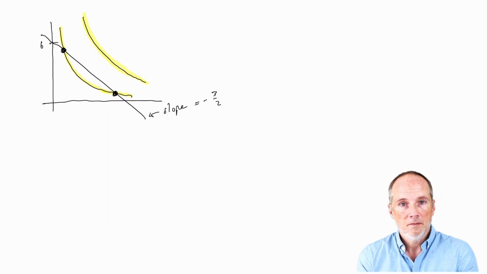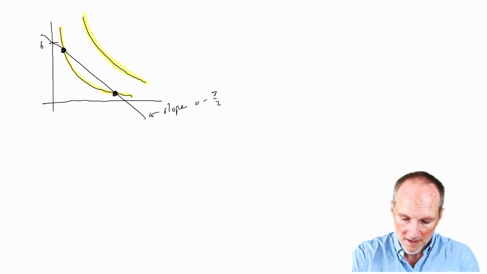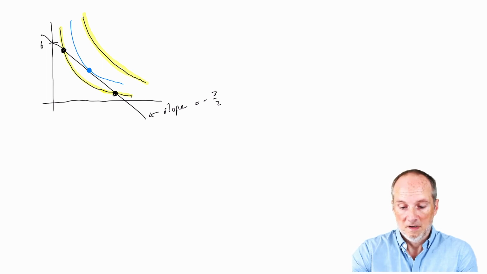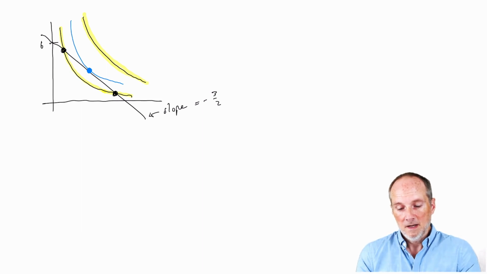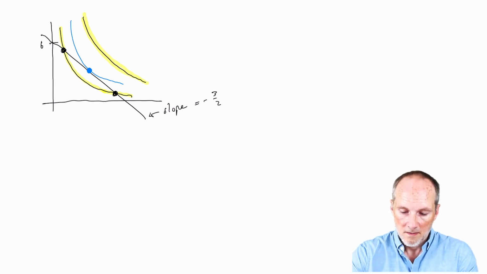But if you look at it, you can see that those are not going to be the optimal choices. They're not going to maximize this function because you can just see there's going to be another curve like this that also intersects the constraint. So this blue dot here, this point in the Cartesian plane, satisfies the constraint because it's on that line, but it's on a higher curve, right? It attains a higher value of the objective function.